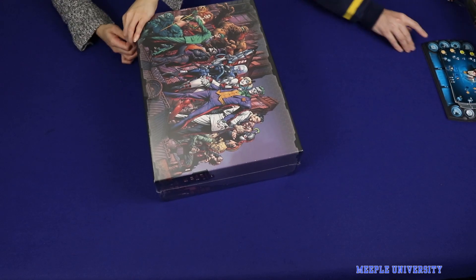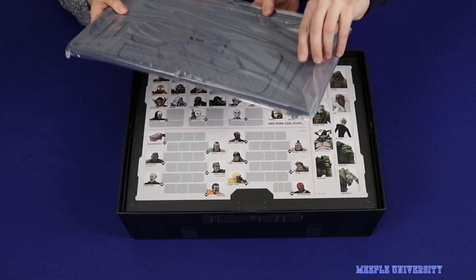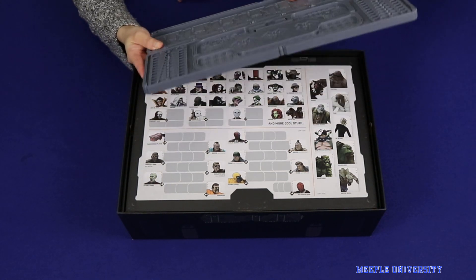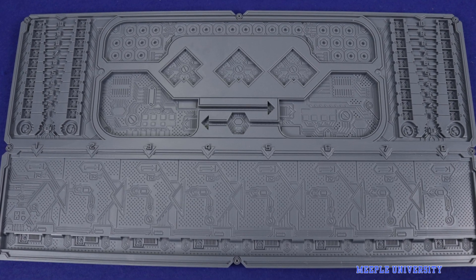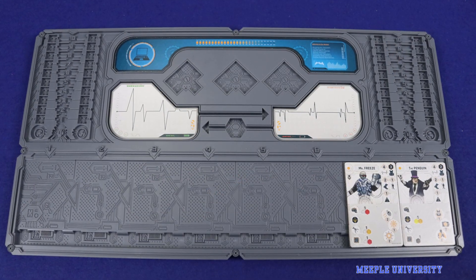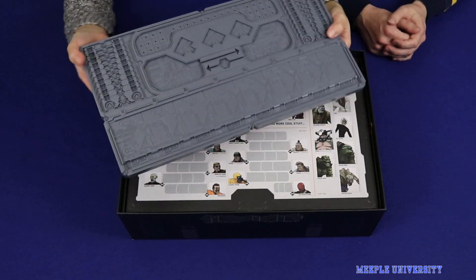Now we go to the box with the villains on the front, so we should be seeing some enemy minis and a lot more of the tokens in this one - there were no punch boards in that first box. We've got a plastic, very detailed board - I believe this is the villain control board. It's got the river there, so this is the board that the villains player will use to keep track of things. It's got a few tracks to track energy and the river spaces where the player's cards are going to go. This feels sturdy - it's quite thick and hard, not easily bendable. It's a proper one.